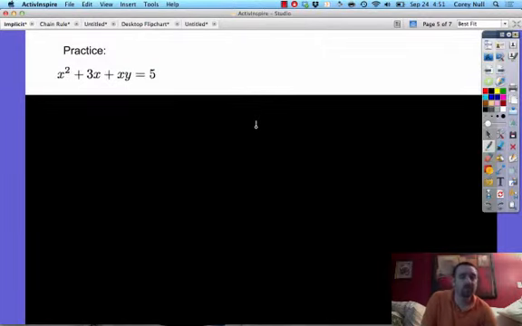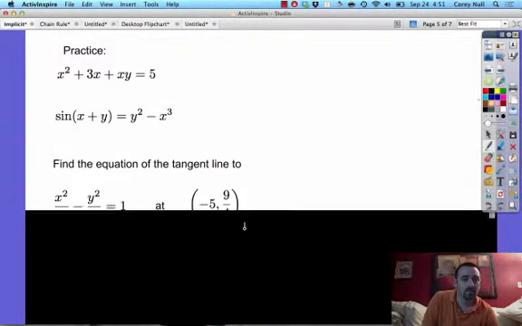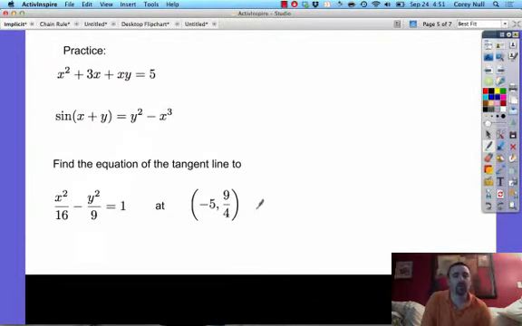And this one I want you guys to practice on your own. So these are your assignments, so to speak, for this section. Practice this one. We're going to need product rule here. Here we're going to need chain rule because I have an inside and an outside. The inside, though, has two parts to it.